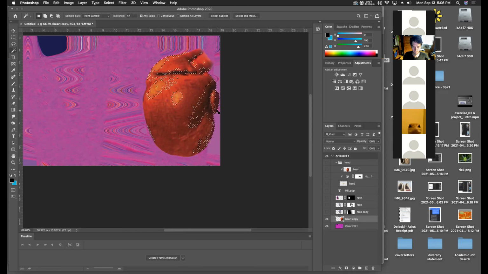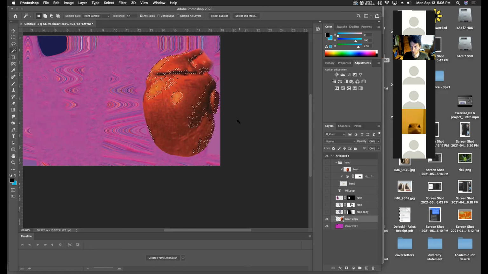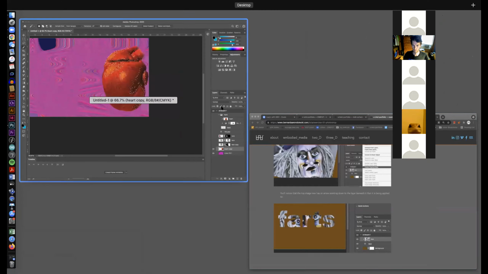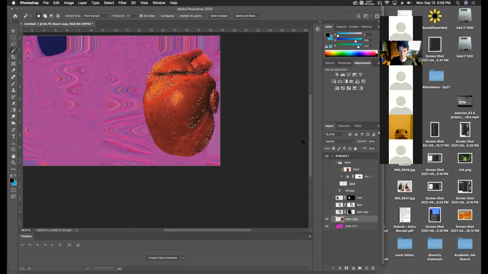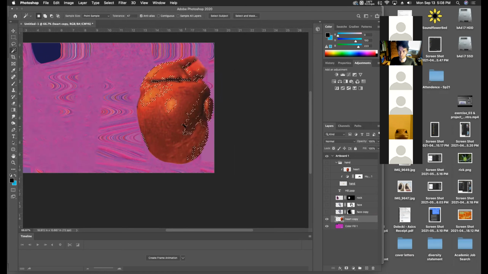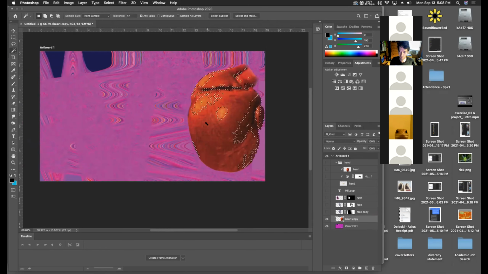Could you move the brush settings? What's that? The brushes and brush settings are right in the middle of the recording, at least for me, in the screen share. Brush settings, there we go. It's gone. I don't know what happened. I have brush settings up on my screen, so interesting. Okay. Yeah, all I did was hit the expose button on my keyboard and went back, and whatever happened.